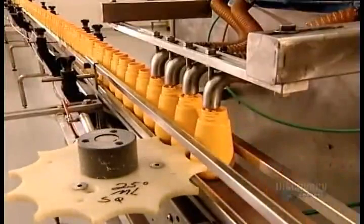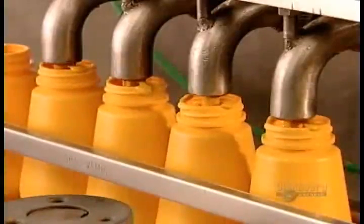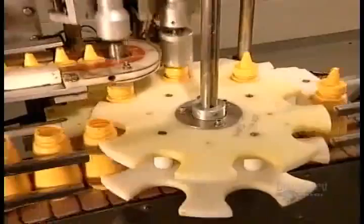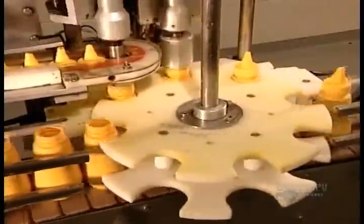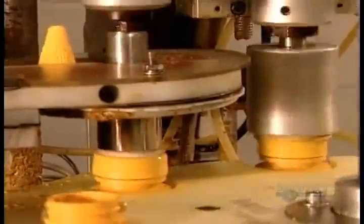From start to finish, it takes about 20 hours to produce yellow mustard, about 32 hours for Dijon, the extra time due to the fermentation period. Yellow mustard has a 15-month shelf life, while Dijon stays fresh for a year. Both should be refrigerated after opening to preserve their flavor.